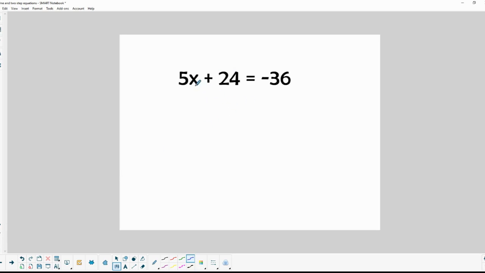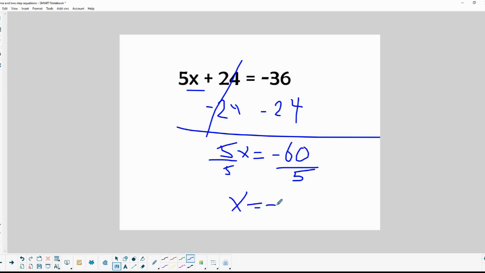Alright, so we're going to undo the addition or subtraction. So to get x isolated we need to undo this addition that's by it. So you subtract 24. And negative 36 minus 24—what is that going to equal? Negative 36 minus 24 is going to equal negative 60. Might want to use them calculators again. Then when I divide by 5, I end up with x equals negative 12. Okay, so x equals negative 12.